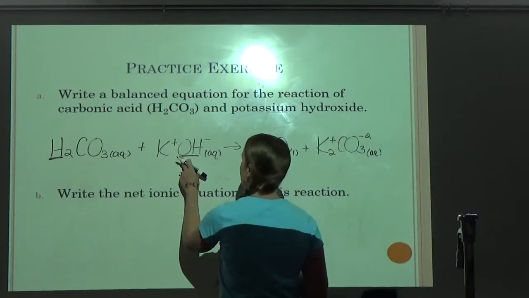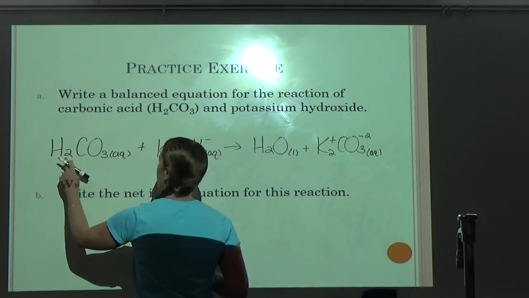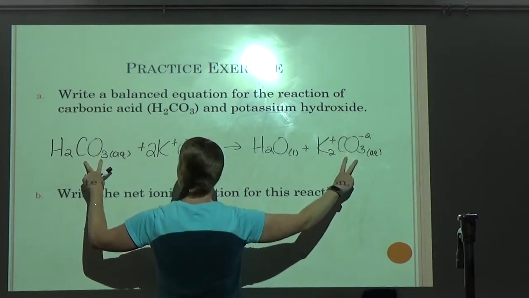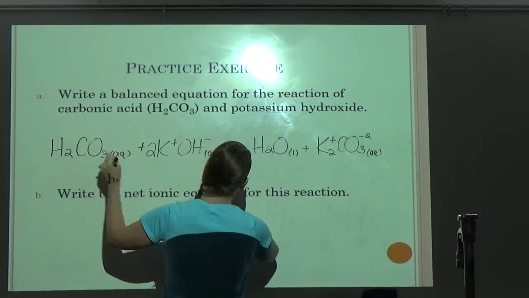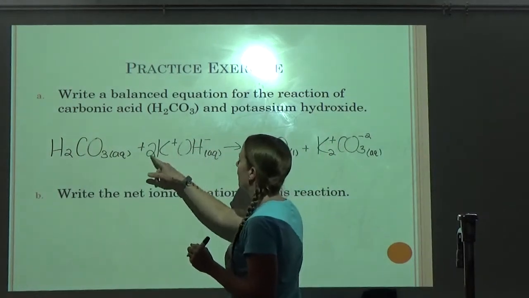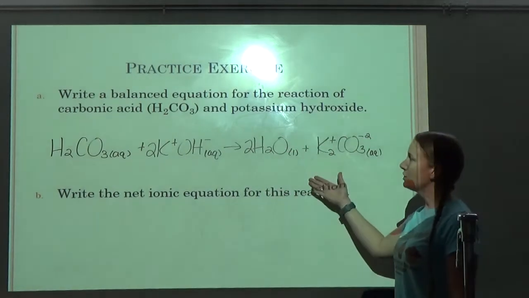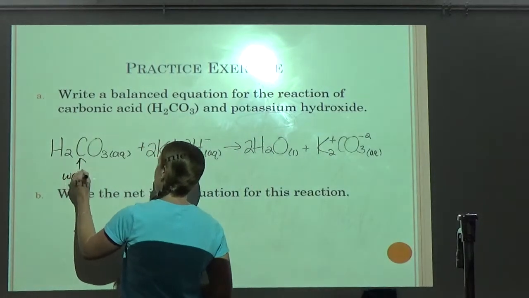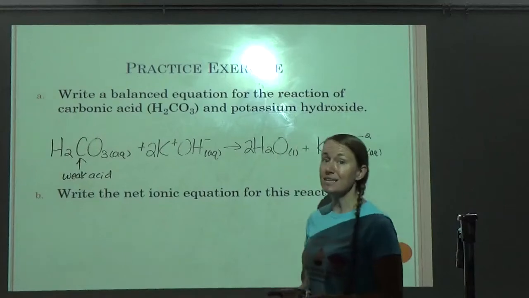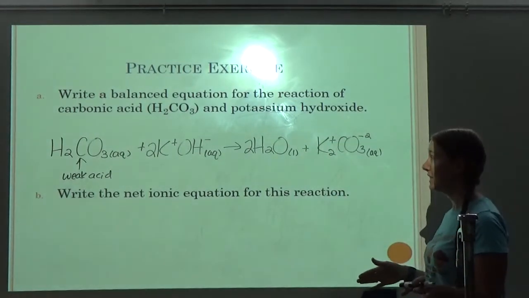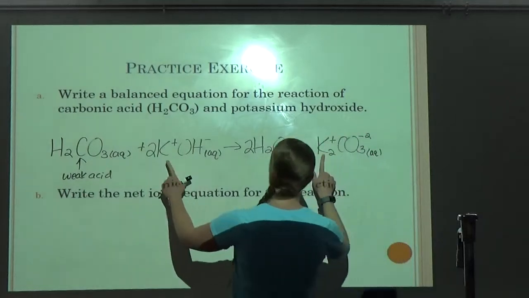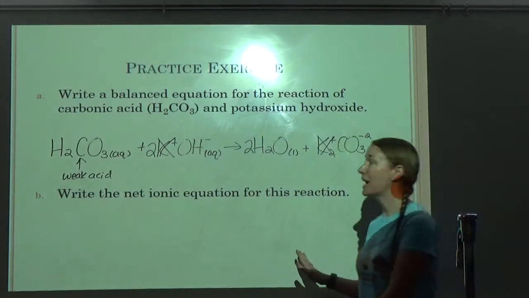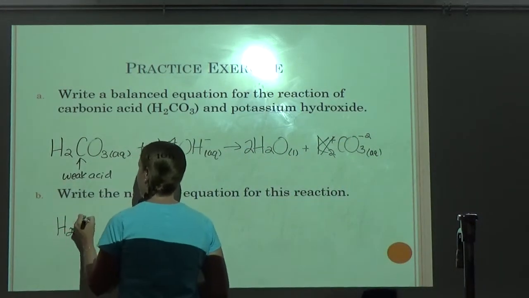All right, so let's balance this thing. So I have 1 K, 2 Ks, so I need a 2 here. I have a CO3, a CO3. I have 4 H's, so I need a 2 right here. And then I have 2 oxygens. Okay, so here is my balanced equation. So remember, we have to remind ourselves, this is a weak acid. It is not going to fully dissociate into ions, so we treat it as if it's a solid. So when I look, I can see the only thing aqueous on both sides are these K's. That's it. Everything else I have to keep. Okay, so I bring down my carbonic acid.